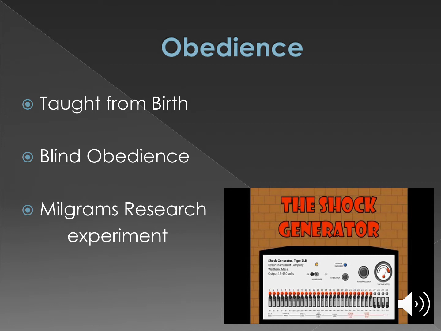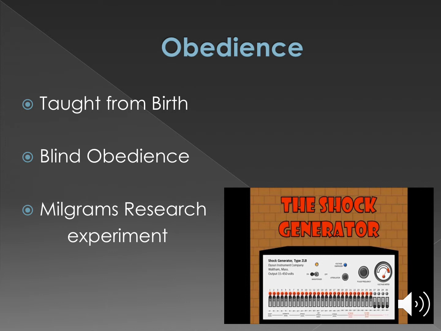Next, we have obedience. This is taught from birth, typically. It's embedded in us to respect authority, such as teachers, employers, coaches, parents, and government officials. Blind obedience is explained by Cialdini and others to be behavior changes taken from a total stranger who's not really authoritative. For example, we talked about the Milgram experiment in the very first week of class. It was also brought up this week in our reading in the obedience section of the book. The participant was taking commands from the experimenter, even though he wasn't a true authoritative figure. This represents blind obedience. He wasn't a policeman or a government official, but they still looked up to him as authoritative.